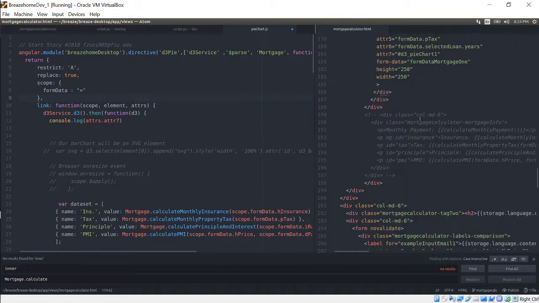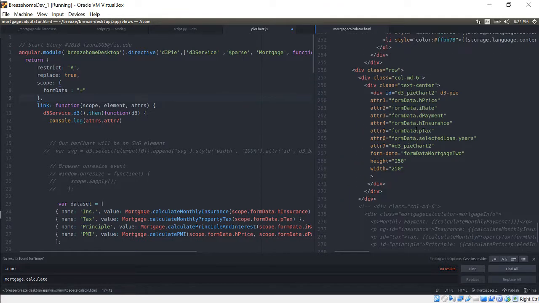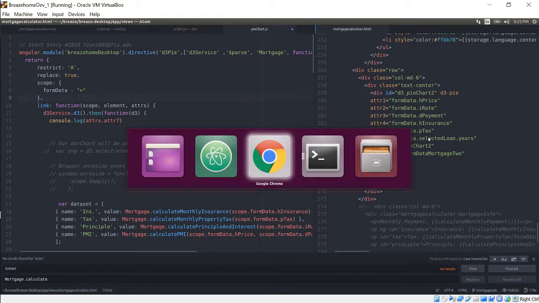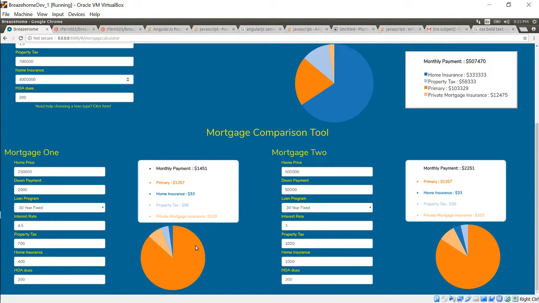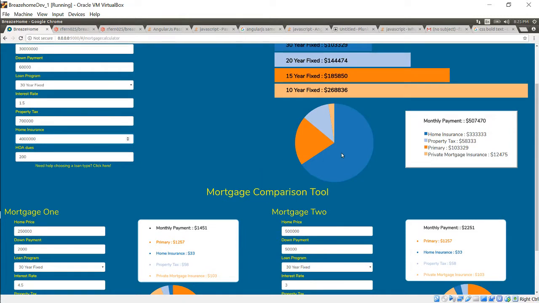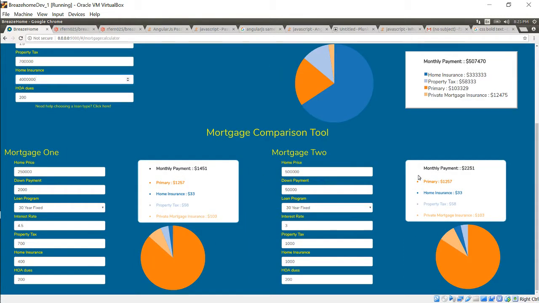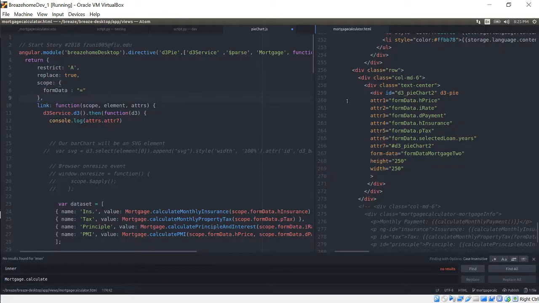This is our first pie chart, and this is our second pie chart for my teammate Carlos Lores's mortgage comparison tool right here. It uses the same D3 directive that I'm using, that I made actually. So the pie chart is reusable. It's very cool. And yeah, it's totally data driven. The pie chart acts on data given to it, and it'll change based on the data that you give it and that you specify. So that's one of the coolest things about using D3 and the custom directive.